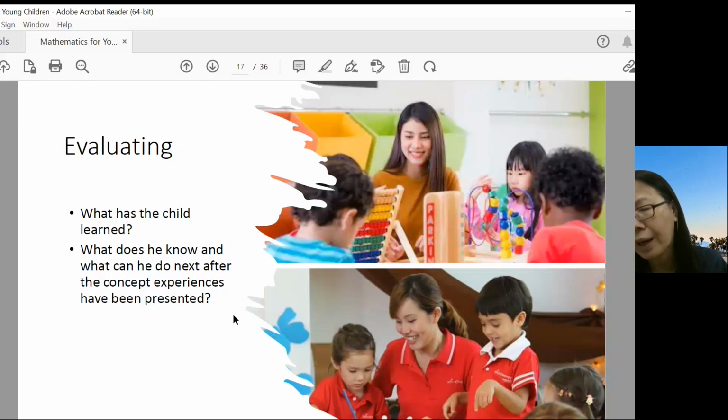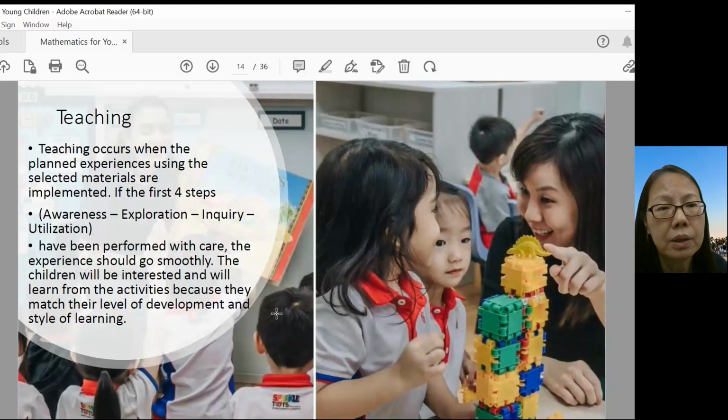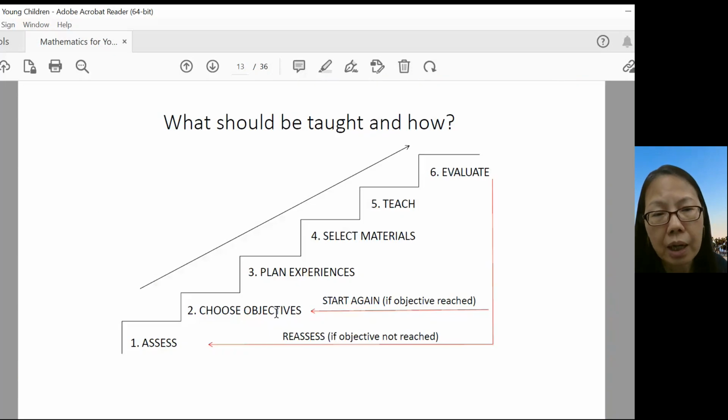So all this we need to analyze and see if it is the correct program for this child, in order for us to see improvement for the child that we are focusing on. So these are the 6 steps that we need to do on what should be taught and how.